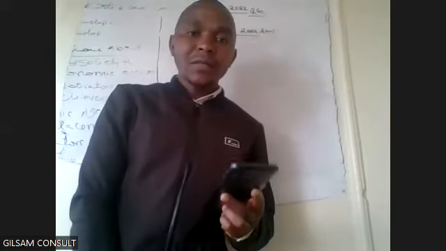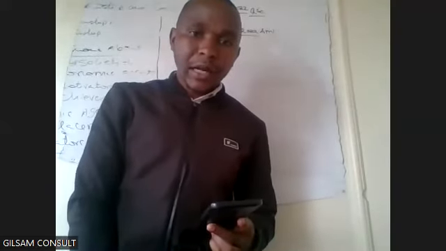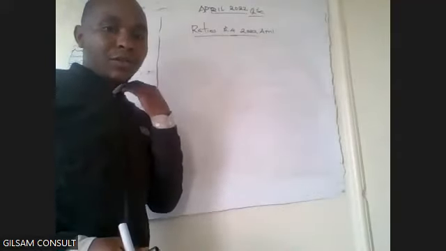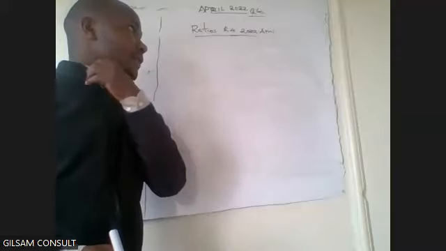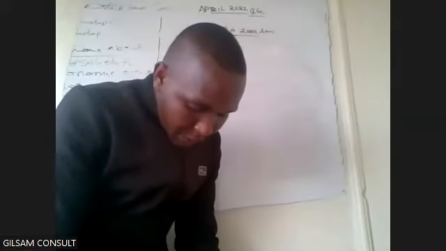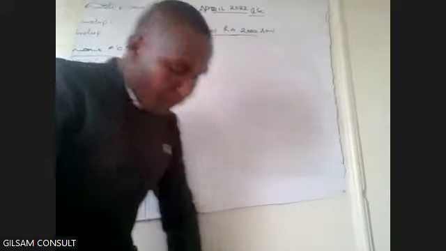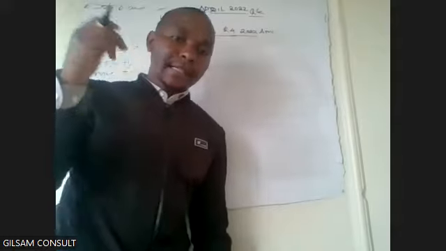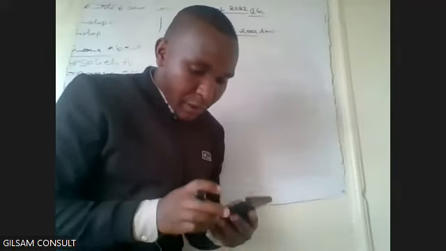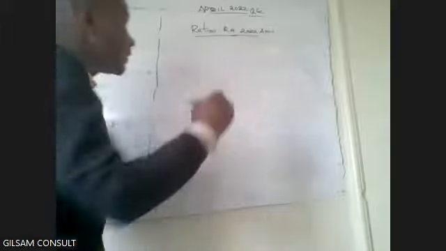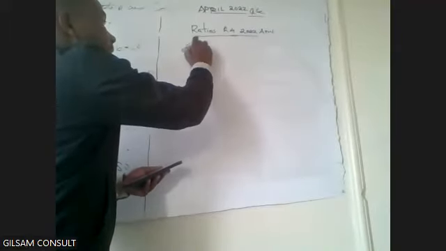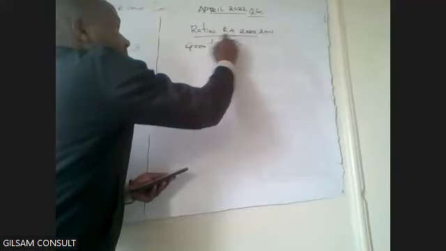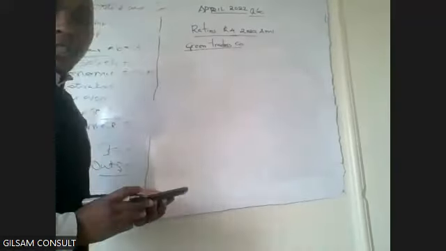If there is any question which is very easy in financial accounting, it is ratios. Once you know the formulas of ratios, then the question will be very easy. So we will go as per the requirement. I will do one company, then you compute for the other company. So I will do Green Traders company.